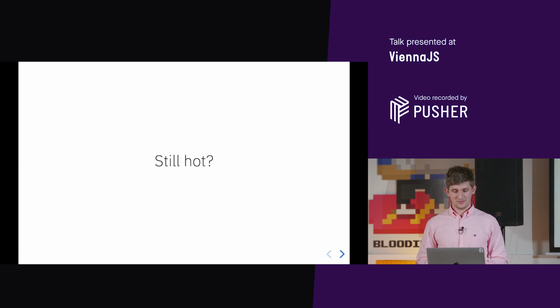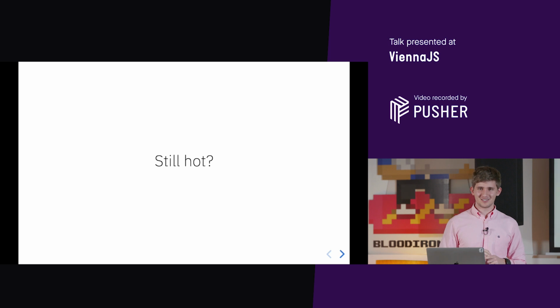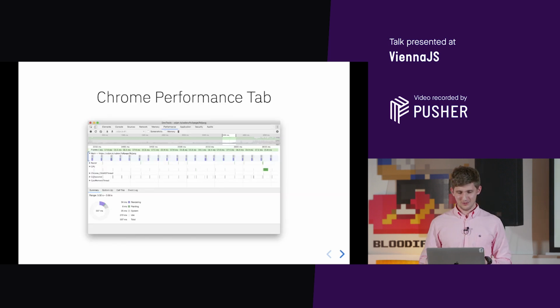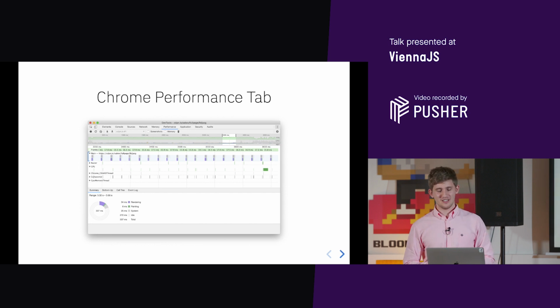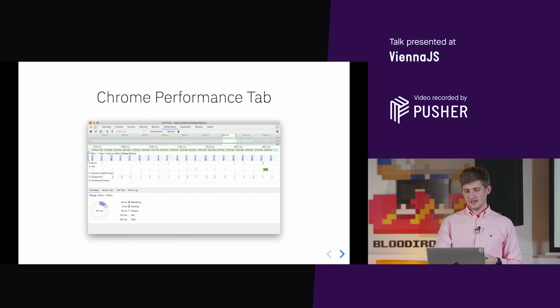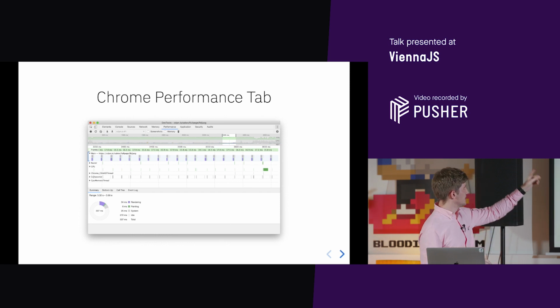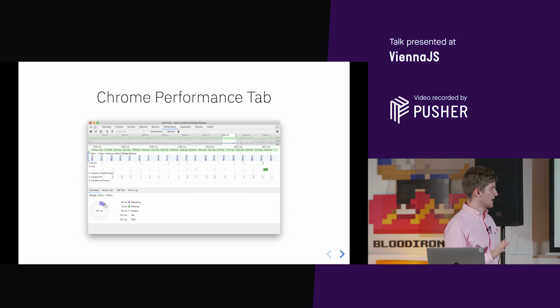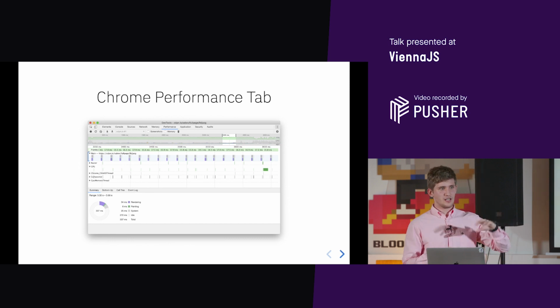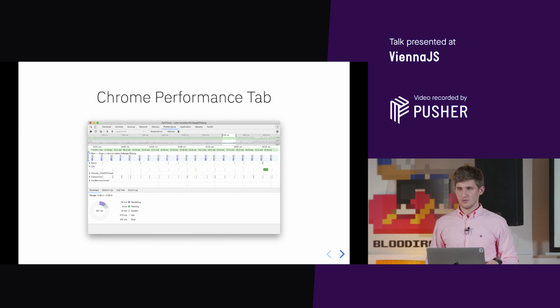All right, what if your laptop is still hot? What do you do? You open your Chrome Performance tab. That's the place where you see all the problems. That's how you debug animations. Here, this green line means I get 60 FPS everywhere, which is great. So in case of troubles, you will just see that it goes yellow or red, and you can check what kind of functions take the most time and prevent you from rendering 60 FPS.